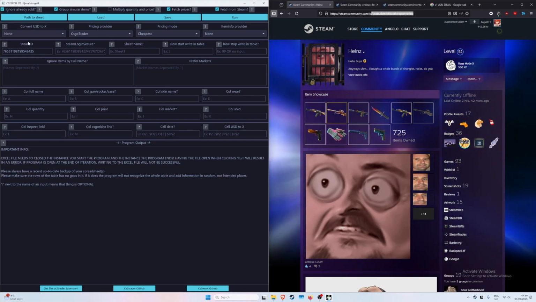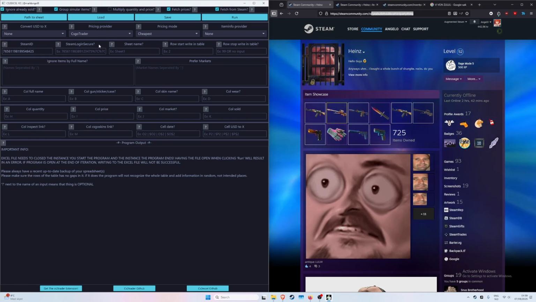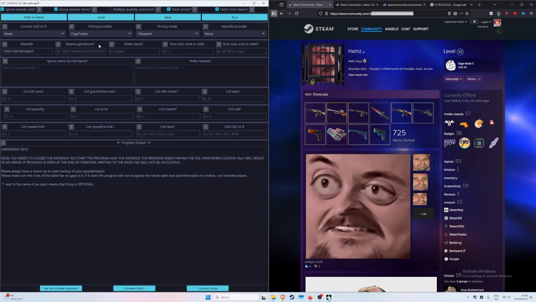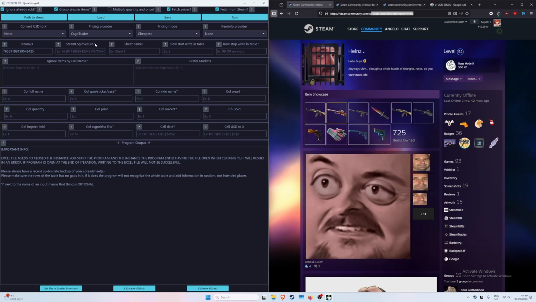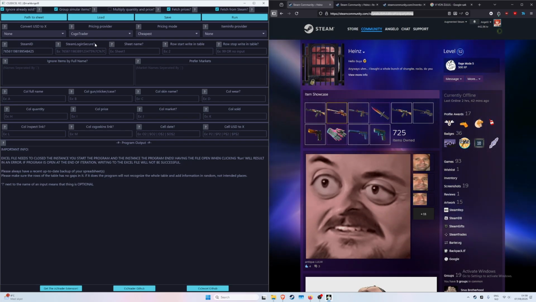But back to this Steam ID paste, Steam login secure. This is if it is your specific inventory, or if you somehow got someone else's Steam login secure. I don't know why. Don't be that cheeky, please. That would get the most up-to-date information about that inventory, because without the Steam login secure, you can't see, for example, items that are on trade hold.